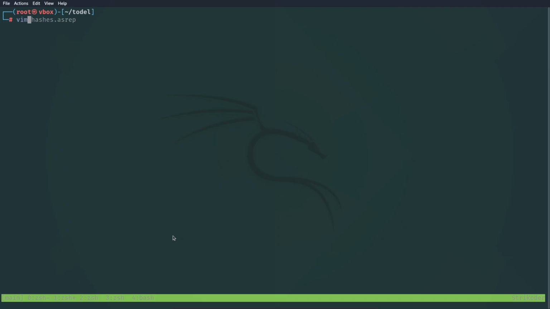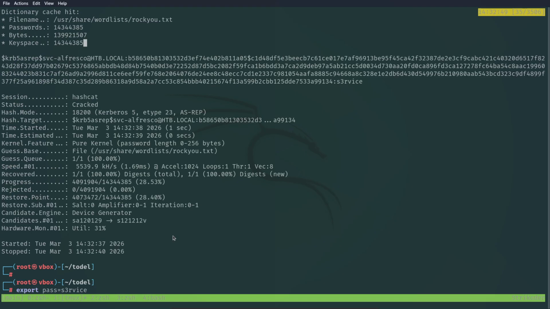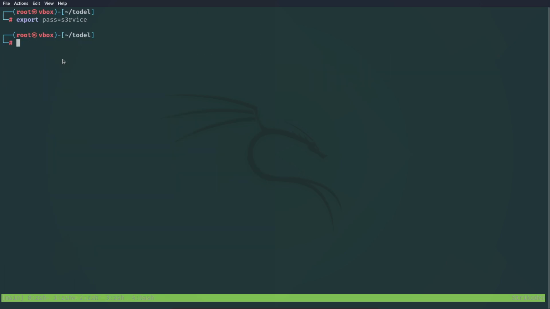And then export pass is equal to this, but which user was responsible? So svc-alfresco, export user equals svc.